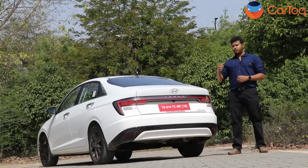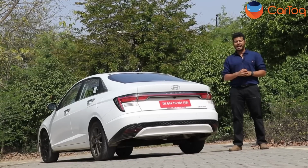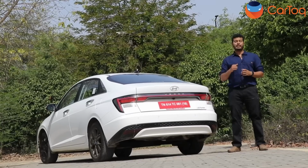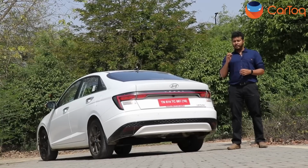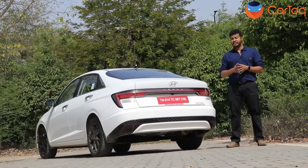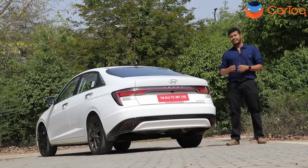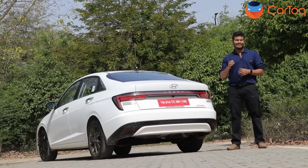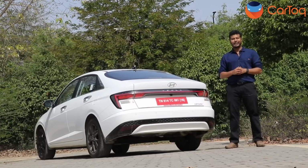Now coming to the end, we are not really comparing the all-new Verna with the Maruti Suzuki Ciaz, since that car has not been updated for a long time in the Indian market. Compared to the City, Virtus and Slavia, the Hyundai Verna gets the most affordable starting price tag of only rupees 10.9 lakh. Even if we compare the fully loaded top-end version, which means the version with the 1.5 litre turbocharged engine and the DCT transmission, the all-new Hyundai Verna remains at least 1 lakh cheaper than the likes of the Slavia and the Virtus. This car also gets the most powerful engine in the segment, and trust us guys, with that 8.1 seconds figure of 0 to 100, it really is very fast on the Indian roads.